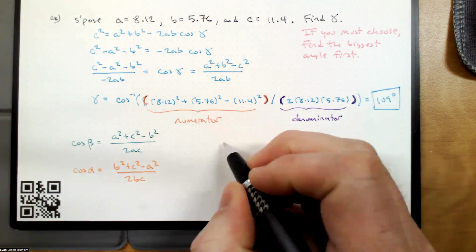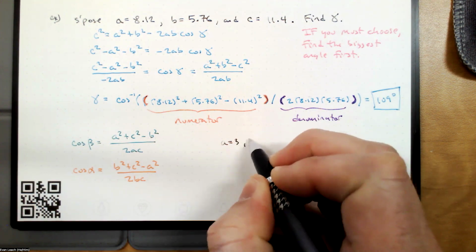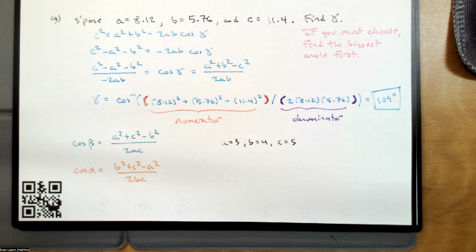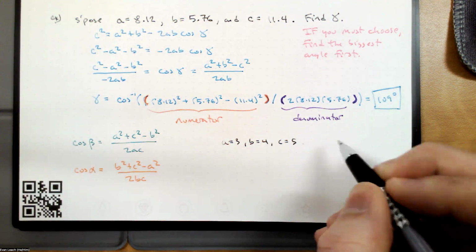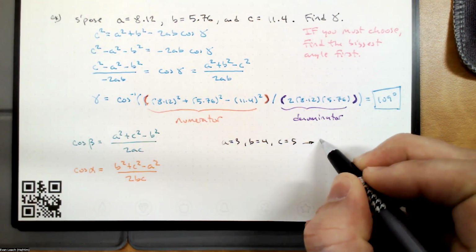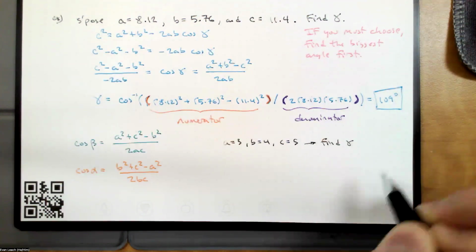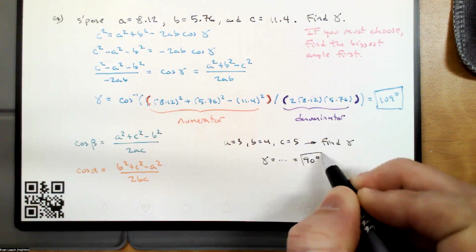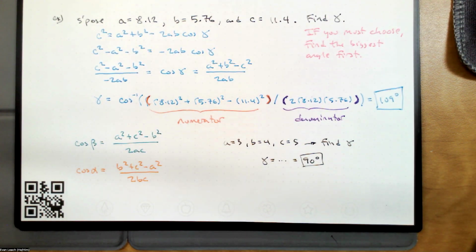So if you want to test it out, if we say A is equal to 3, B is equal to 4, and C is equal to 5, we might not recognize this as a Pythagorean triple. Given a choice, the first thing we would do is we would want to find gamma, and we would calculate gamma, do some stuff, and it would come up to 90 degrees. And at that point, you would have an audible gasp. Oh, it was a right triangle the whole time. And then you could have dun, dun, dun.